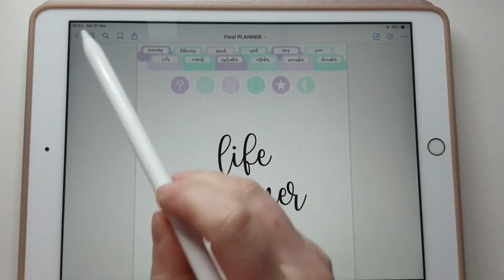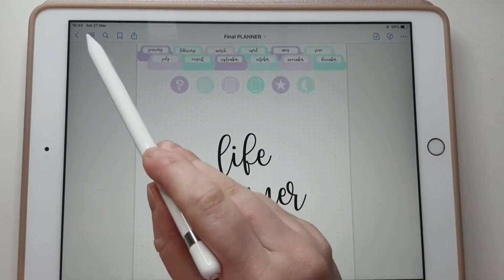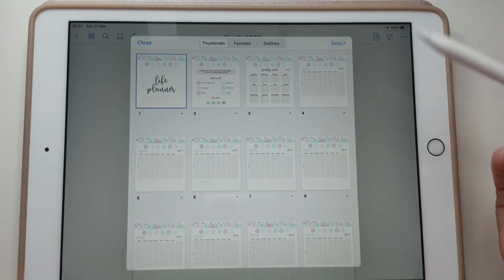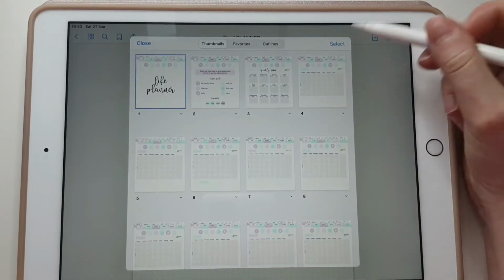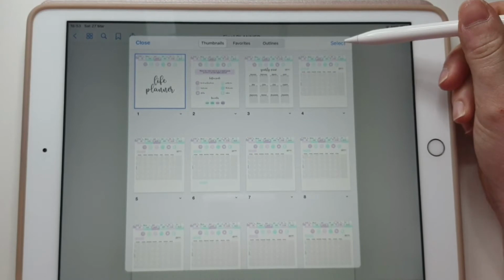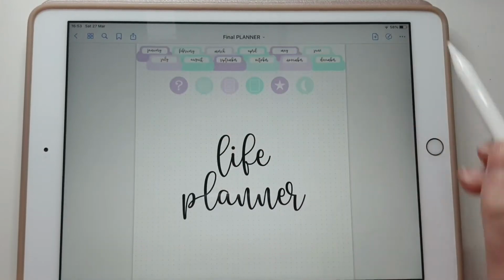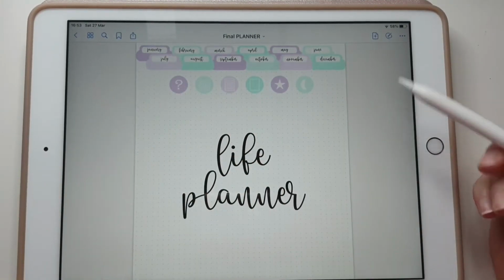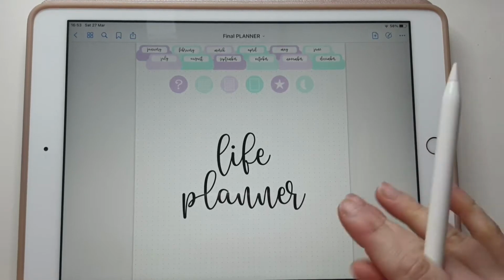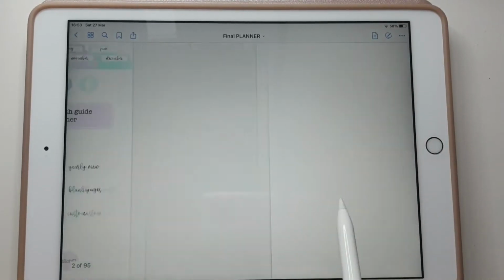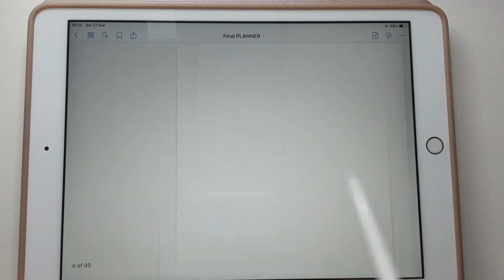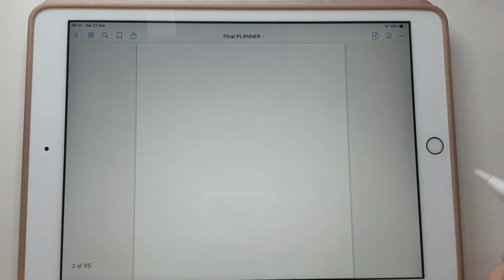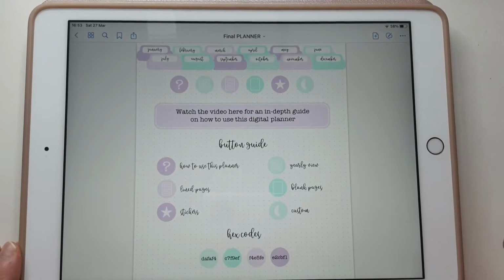So to navigate the planner, first and foremost, you can use this 4 squared button, and that will show you your whole planner at a glance, like that. So we'll go to page 1, but you don't really need to use that because the whole planner is linked through buttons. So you can also scroll like this, but obviously to get to December 25th like that, you're going to be going forever. So I will show you how you can use the buttons to navigate your way around the planner.